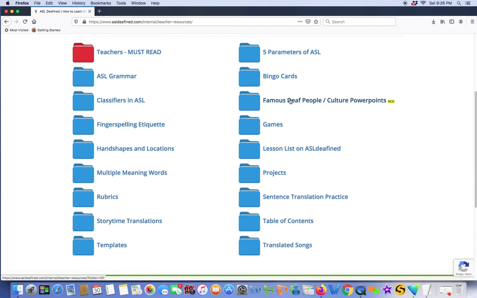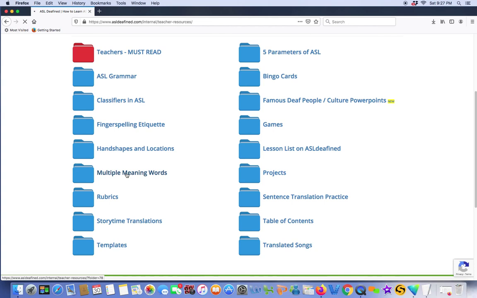And when there's anything that's new, you'll see this yellow flag right here, and that indicates something's been added, something's new. We have sentence translations for every activity, or I'm sorry, every lesson. We have some rubrics. We have the table of contents on ASL Defined that shows all these features. We have the lesson list on ASL Defined that gives all the vocabulary words within the lesson.